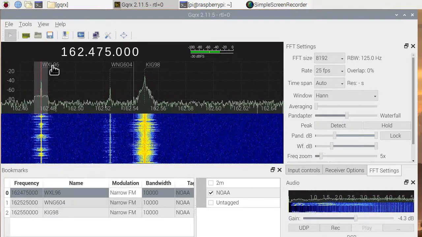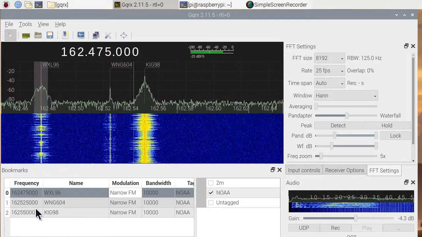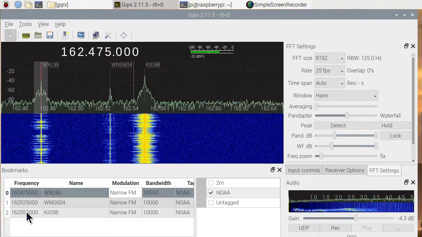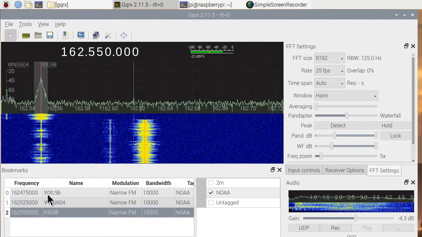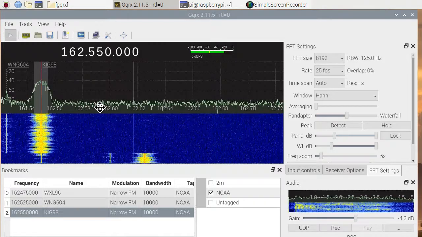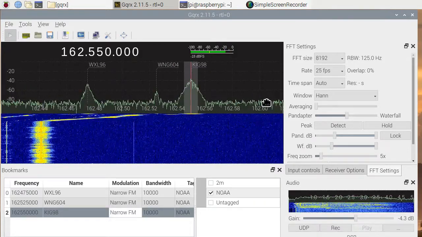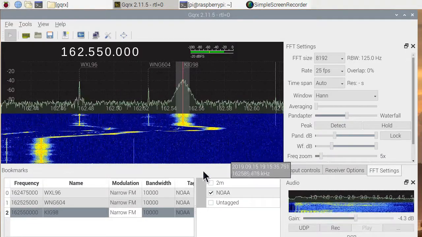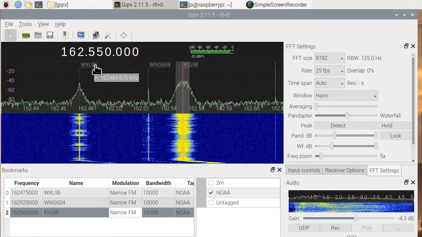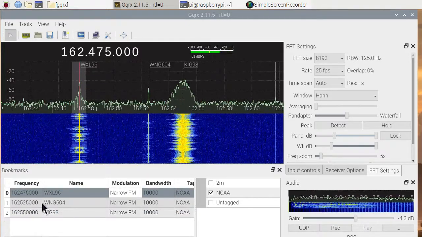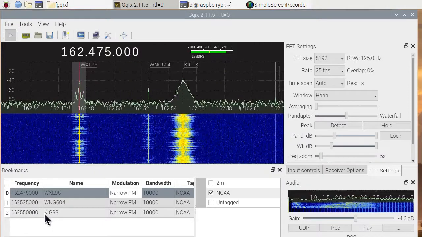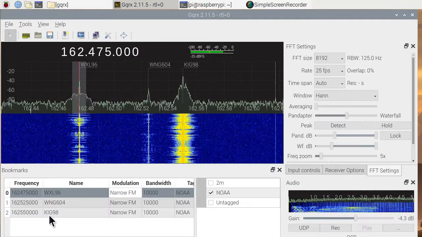Now, again, we can use this and say, well, let's pick and double click KIG 98. I notice the spectrum all jumped over. An easy way to get it back in center is to make sure there's a 4-way arrow and just drag it so you can see it. So we've got 2 ways. If you see the flag, make sure it's a finger and we can jump to it. If you're down here with the bookmark view, we double click on it to jump to it. So that's how we use bookmarks.